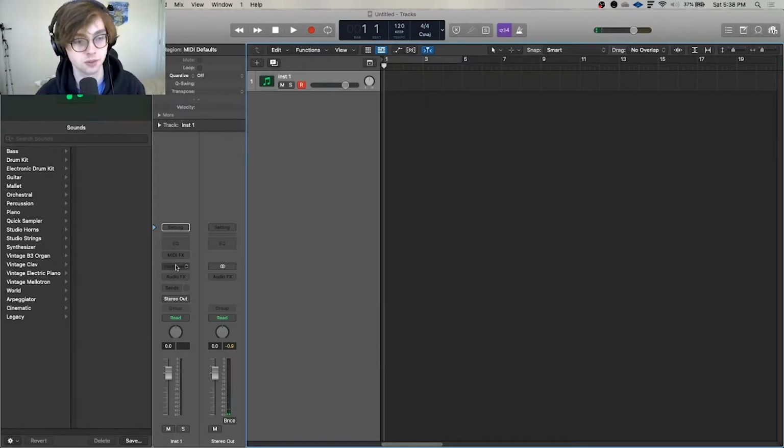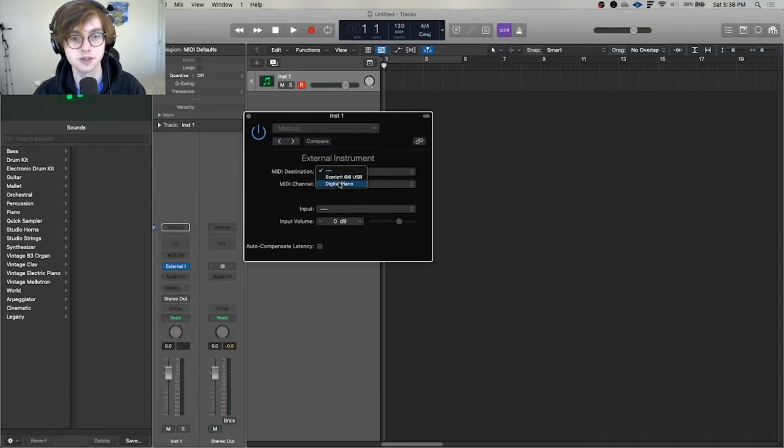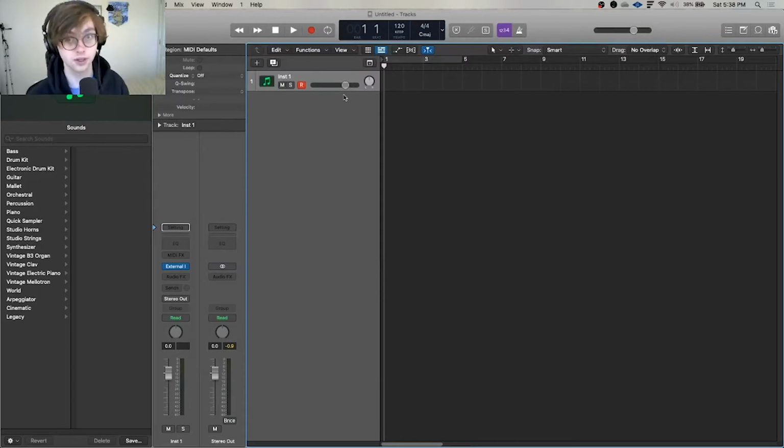The next thing I'll be doing is going to where the instrument is. I have it recently, but I'll also show it off here, which is under Utility, External Instrument, and I can choose my stereo. My MIDI destination is going to be the digital piano. You can see that both of them popped up because both of them are my input devices. And my input is going to be 1, 2, let's say. Yes, it will be 1, 2 because the digital piano is appearing first. Is that correct? Yes, 1, 2 right here. Actually, it's here, 1, 2. So hopefully when I play the piano, it will sound out through here.